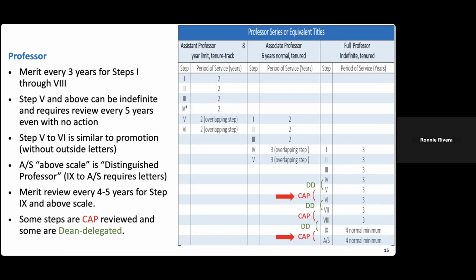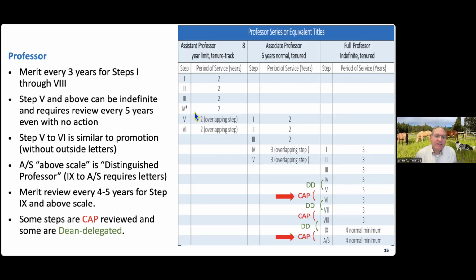To review again, where assistant and associate overlap, like the 5 and 6. I'm not sure I understand what it means for them to overlap. So what it means is that you could be an assistant professor step 4. And if you wanted to go up for tenure, as a step 4 assistant professor, you could go up for tenure. And if you were successful, you would move from this step 4 assistant to a step 1 associate. So you're just moving one step down this ladder.